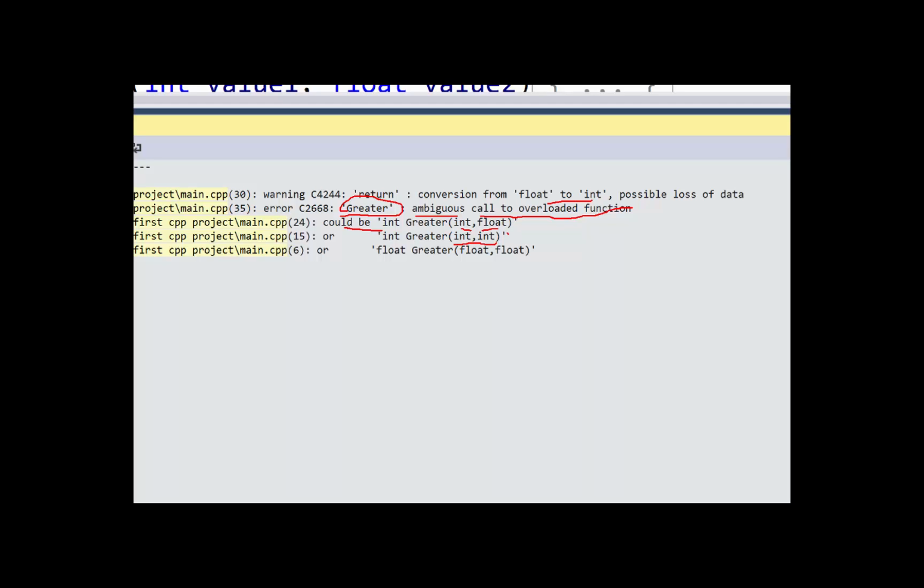As a human picking this, I wouldn't have chosen that one and I wouldn't have chosen that one. I would likely choose this one, which is going to convert the doubles to floats. Both doubles become floats. That's going to give me the most accurate result. But here's the issue. This is not a human being. This is a computer, and a computer looks at this and says it could be this, could be this, could be this. That's ambiguous. No way am I going to execute this code.